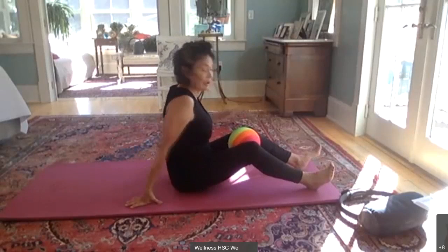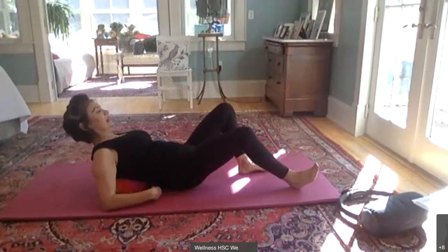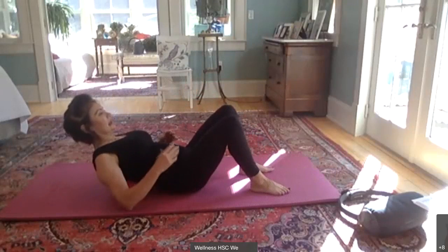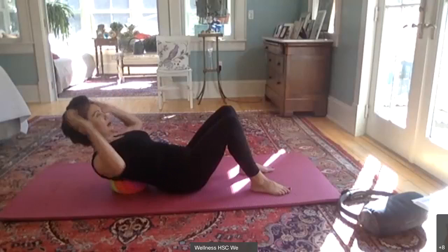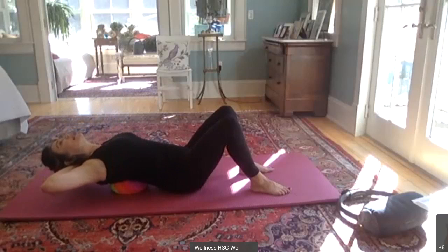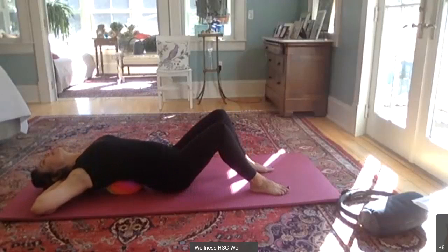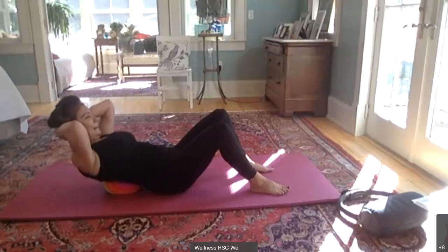And now to counterbalance, I want you to put the ball around the shoulder blades. Now, if this is uncomfortable for you, don't do it. It's a lot of pressure from the ball. So always make sure your neck is secured with the weight of your head in your hands and get a nice oppositional stretch here. Bring it up.